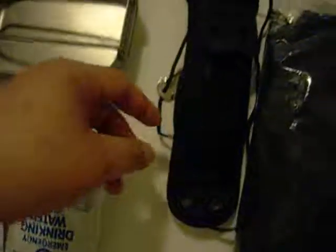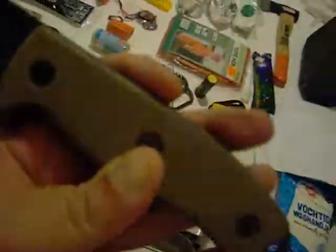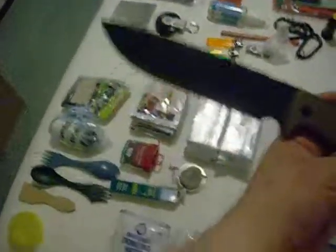bags. And then what you all love, of course, this is my knife, my magic big knife, one of several. It has fire steel, of course, in it. And this is the knife itself. I forgot the name. Maybe it's a... No, it's not on here. It's a giant knife. It's incredibly sharp. And I really like it. So you can cut just anything with that.